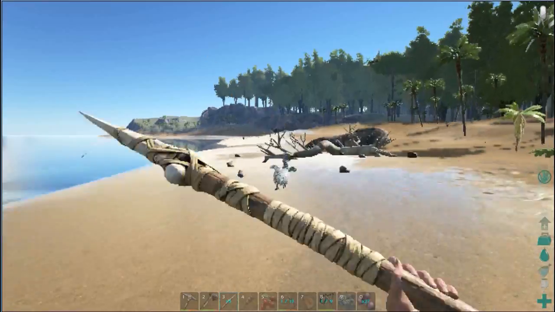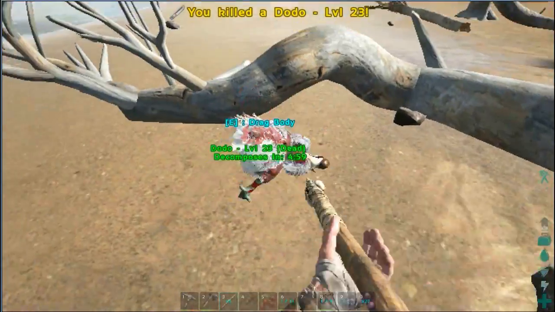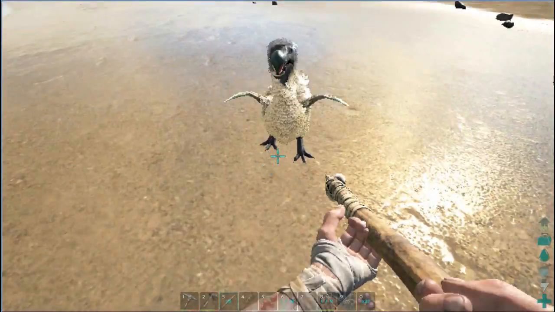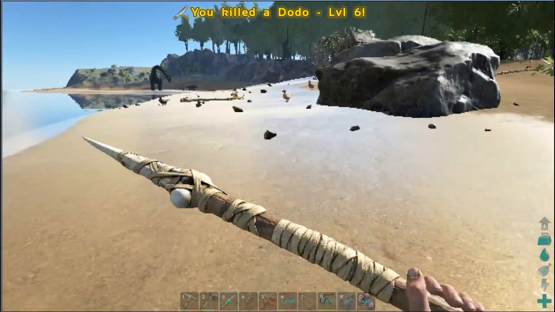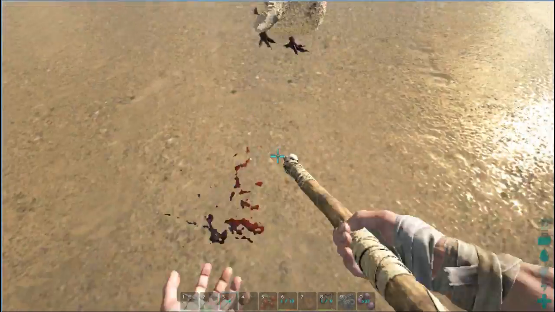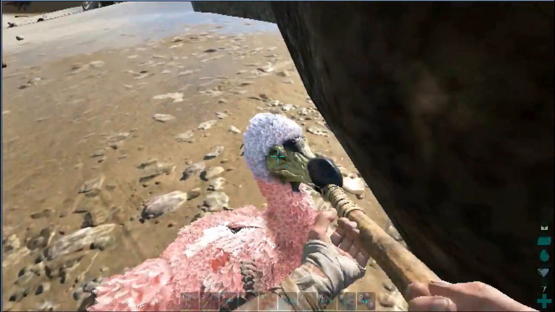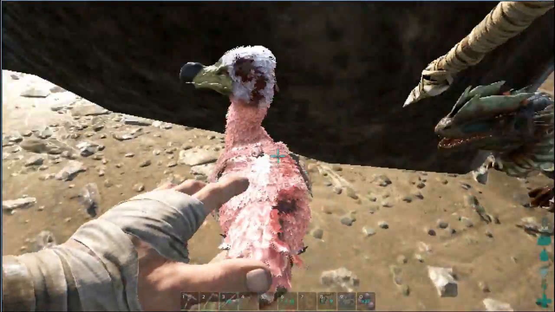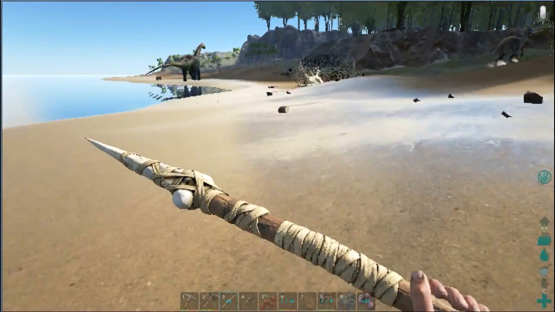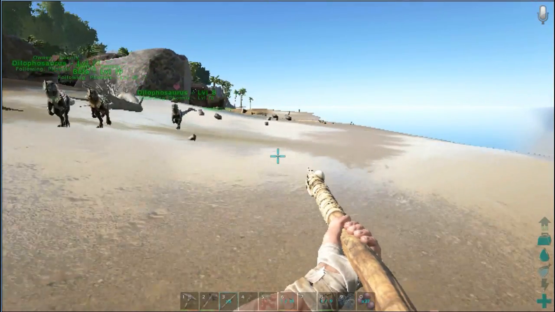There's another Parasaur over here. We can kill him, I guess. Ooh, there's a trike over here, too. By the way, if you guys are wondering why I keep doing this before I swing, I don't know, it just looks cool, so I just keep doing it. Okay, I can see a turtle and a trike, so that's good. Yeah, just get the ones unstuck if you can.